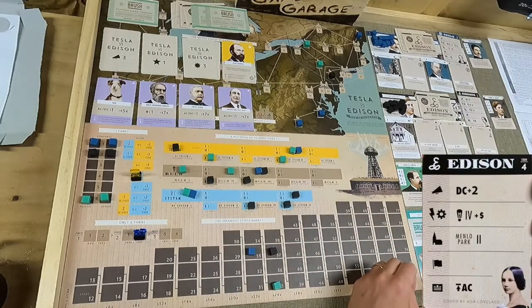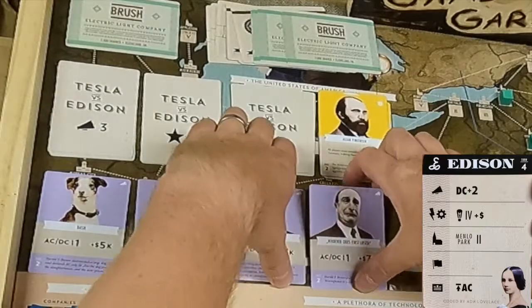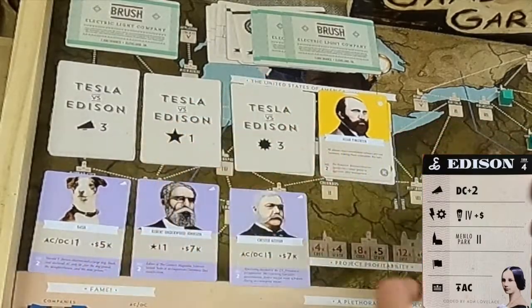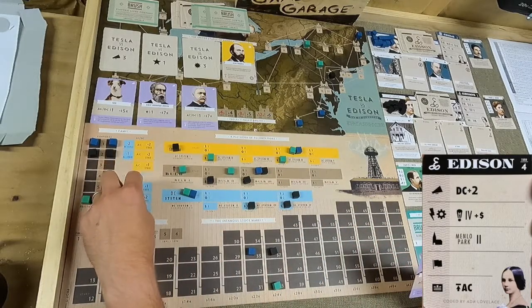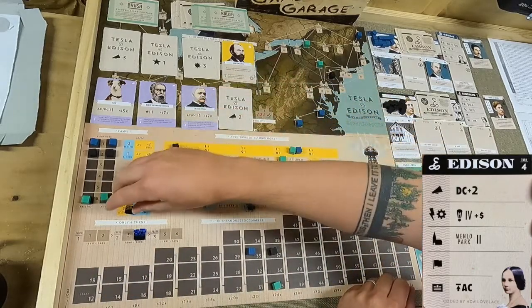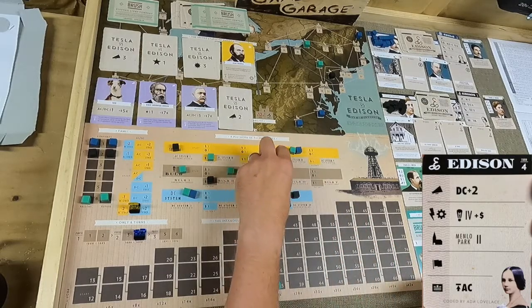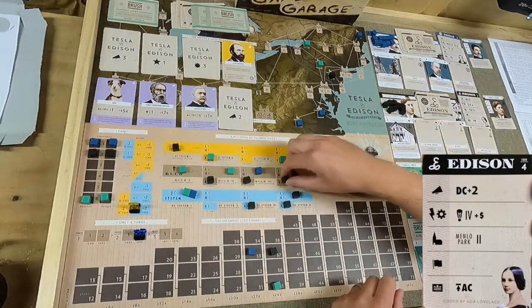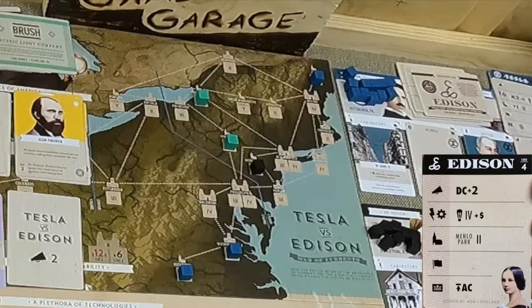Okay, so DC. I guess they're tied, so the highest one here is going to be one of these. I guess it doesn't really matter. So flip this, so it is DC up by 2, 1, 2, and then another one here, and flip that over. Okay. He goes for level 4 bulb and patents it. 1, 2, 3, 4.